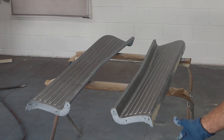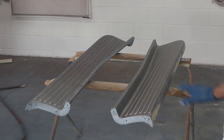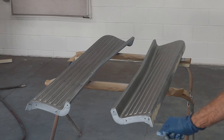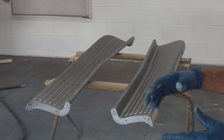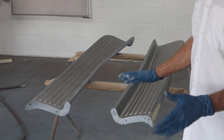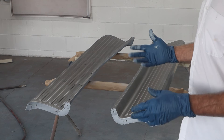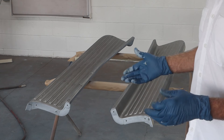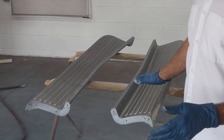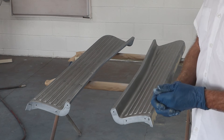This stuff is super runny but it dries really quick. We're going to try to get as many coats on here as we can and just use up the whole cup. We're going to let it dry completely, and then we're going to scuff it later before primer goes on. Some etching primers will give you the option or tell you wet-on-wet — meaning they want you to spray the etching primer, let it flash off maybe 30 minutes, and then spray your sealer or primer directly over it without scuffing. But over the years I've found that I get better adhesion if I let the etching primer flash off and dry a few days, then scuff it with a Scotch-Brite pad, dust it off, and then put my primer or sealer over the top. It seems to work better for me.